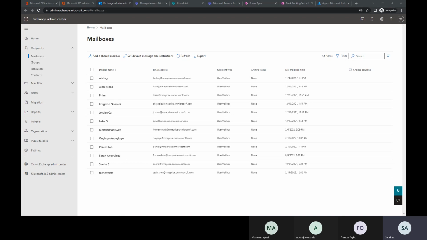So what is Exchange? Exchange is a Microsoft feature that hosts emails for businesses. You have access to your emails, your calendar, your contacts on your PC, your phone, your iPad, or any other device you have. It's part of the Microsoft 365 subscription. It's secure and it's easy to use. It's easy to maintain. You are not paying for any other infrastructure. Microsoft is the one hosting it for you.